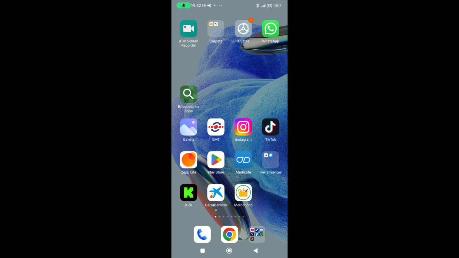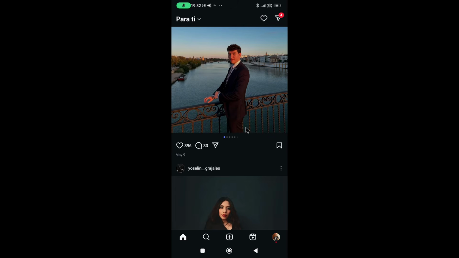In a few moments, we will see the new function. We will see we can put the quick snap or temporary photo on Instagram, so you can send snapshots to friends or a group of people, no matter if it is a selected snapshot of people or just best friends. For this, we'll go to Instagram and to our messages.